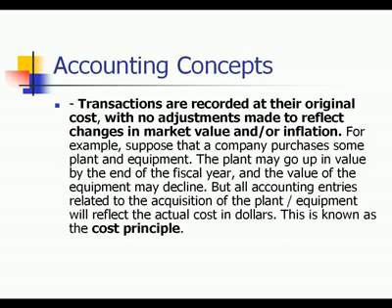Transactions are recorded at their original cost with no adjustments made to reflect changes in market value and/or inflation. So for example, suppose that a company purchases some plant and equipment. The plant may go up in value by the end of the fiscal year, or the value of the equipment may decline. But all accounting entries related to the acquisition of the plant and equipment will reflect the actual cost in dollars. This is known as the cost principle.